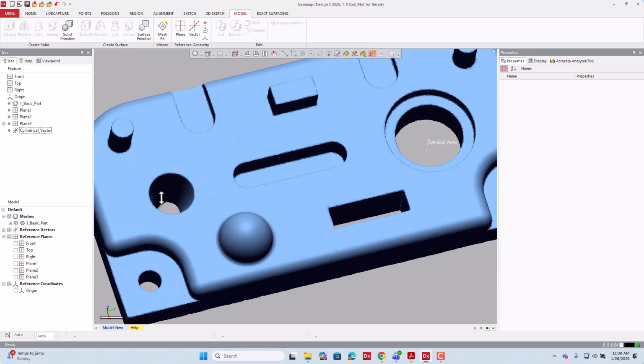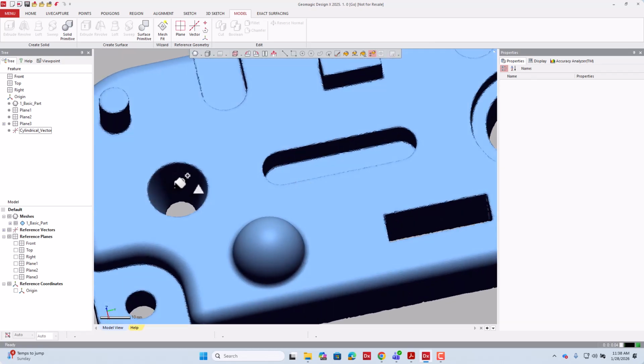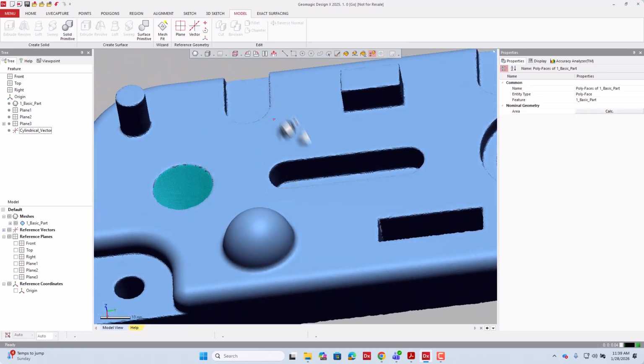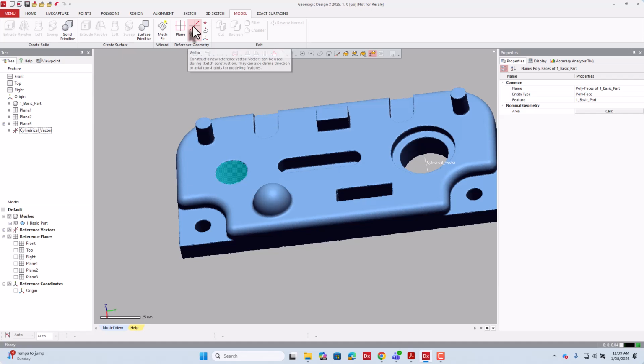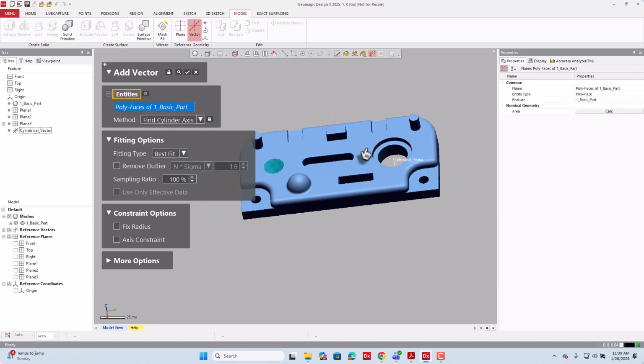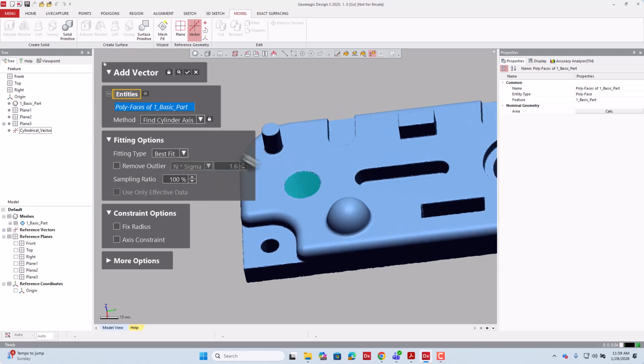Now if I want to extract this particular cone axis, I can also select, I have the selection icon on smart selector here. I select the internal triangles of this conical face, and then you can go here in the model tab, you see the vector option, click on vector. Now you can see that it has the polyfaces of the one basic part already selected, since you selected it before you clicked on vector.